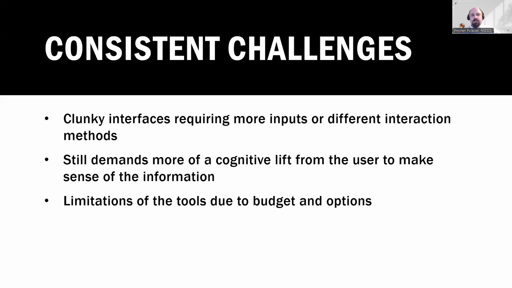Finally, some consistent challenges that we still face and are probably going to face for a long time. A lot of these tools have rather clunky interfaces. They require multiple inputs to accomplish something, or changing your interaction method, like Power BI, where we need to go into a group, press enter, and use arrow keys to select a drop down or a filter, and then go from there.